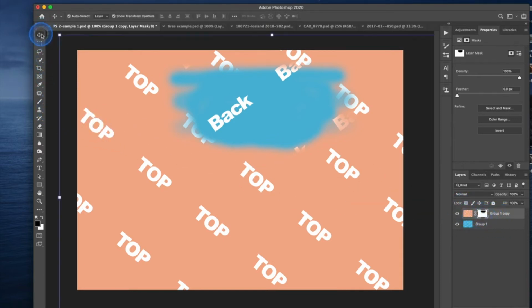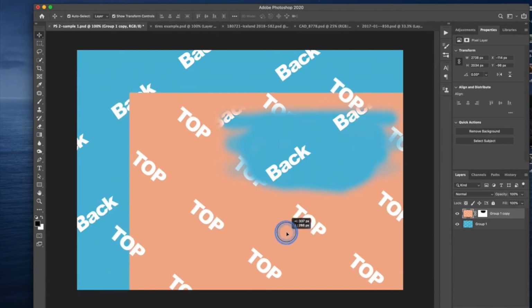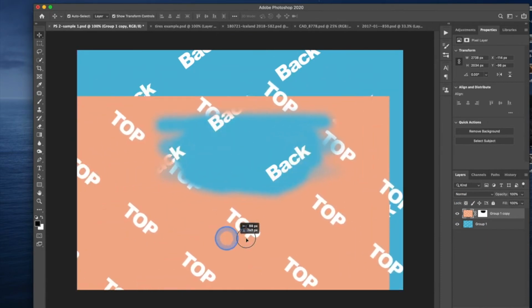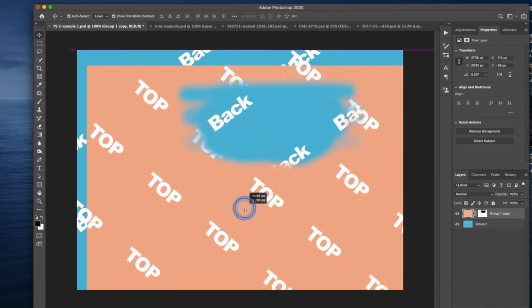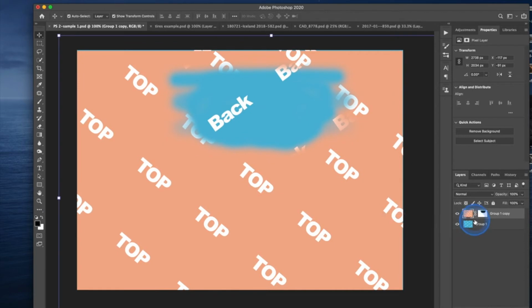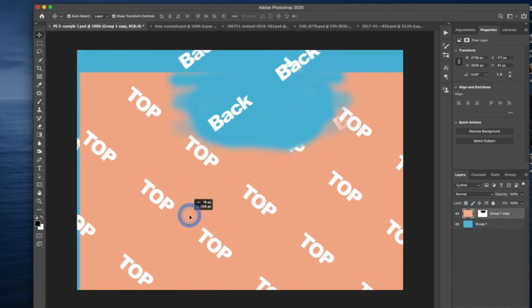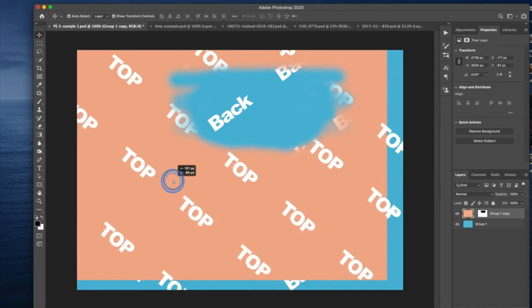So if I were to move this top layer, I'm selecting the layer. I'm now going to move this layer. You'll see the mask moves with it. The mask is moving with the layer, and the hole is moving with the layer, right? If I were to unlink the two and do the same thing, I've got the layer selected. I can now move the layer, but the mask stays put. So now the two are independent of each other.